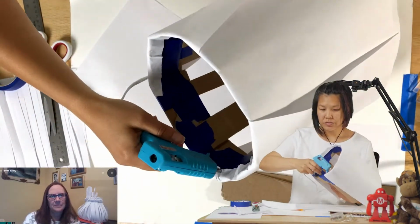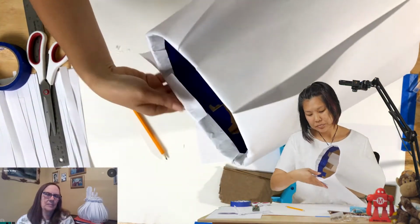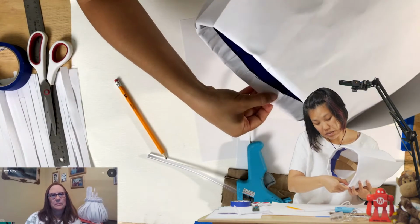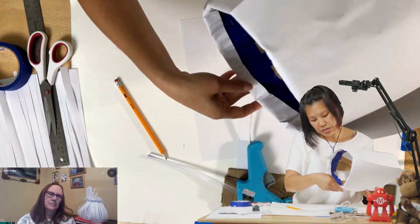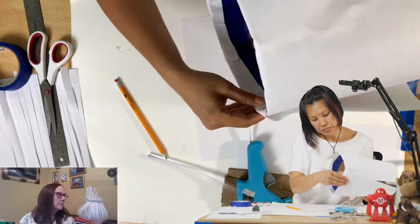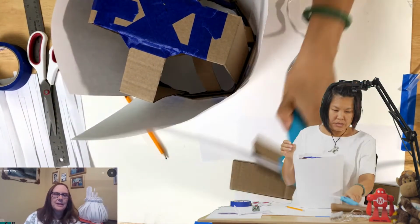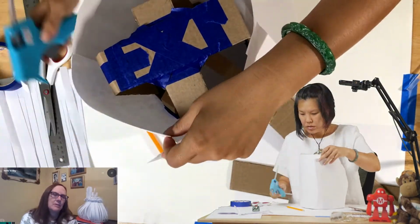If you are having a hard time wrapping the paper around the lip of your headpiece, this is a good solution. Make about 3-inch cuts, and actually it makes it easier to glue it down as well. There's no tugs and pulls while you're trying to adhere the paper to the edge. All right, it's there. Should I tack the top, Twila? Tack it all together. Yeah. So now that I have everything, does it matter how tight it is?